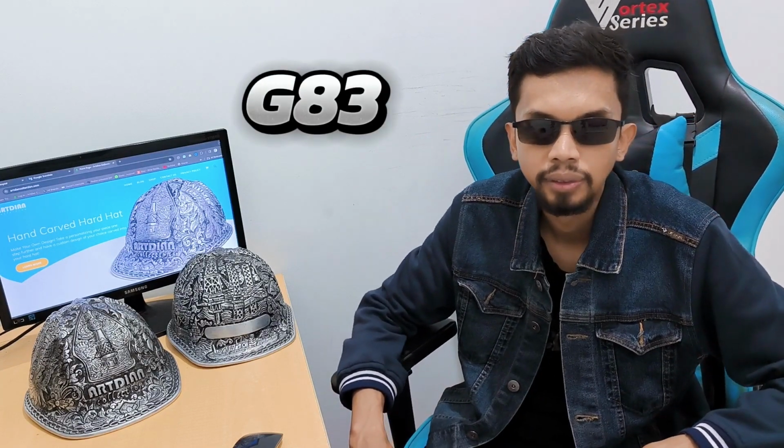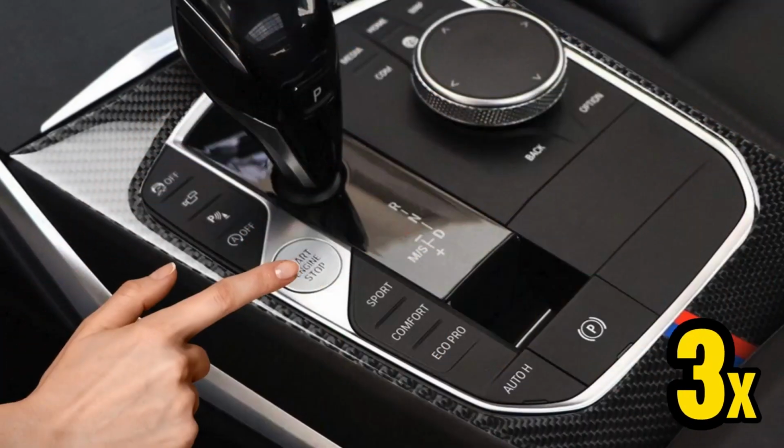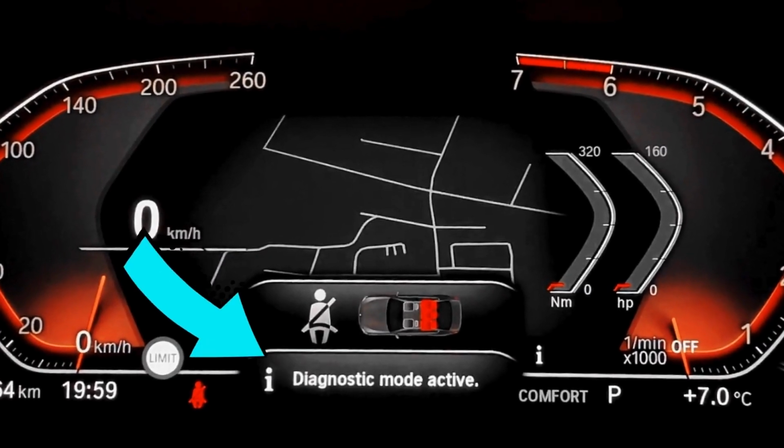Okay, now I'll show you how to reset the oil service light on the second generation BMW M4 or G82 and G83 models. So let's get rolling on this. Step 1. Hit the start button 3 times rapidly and wait until you get to the diagnostic mode.